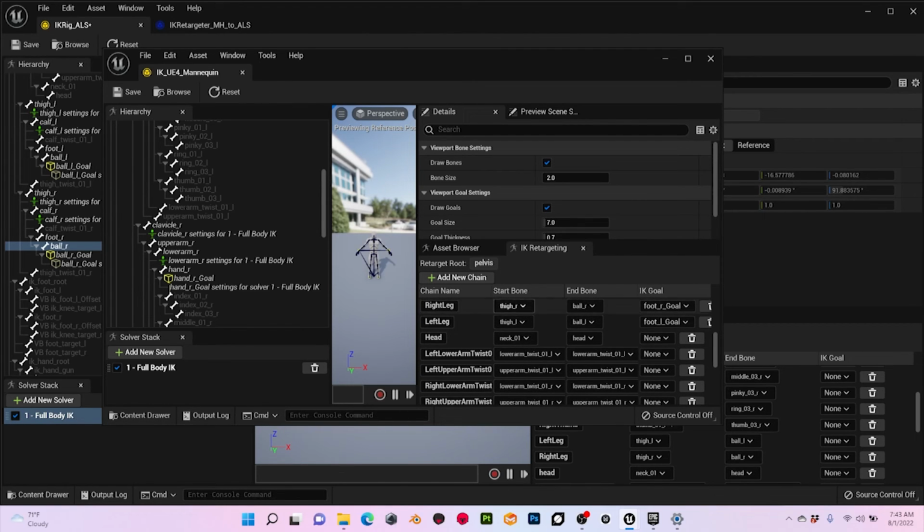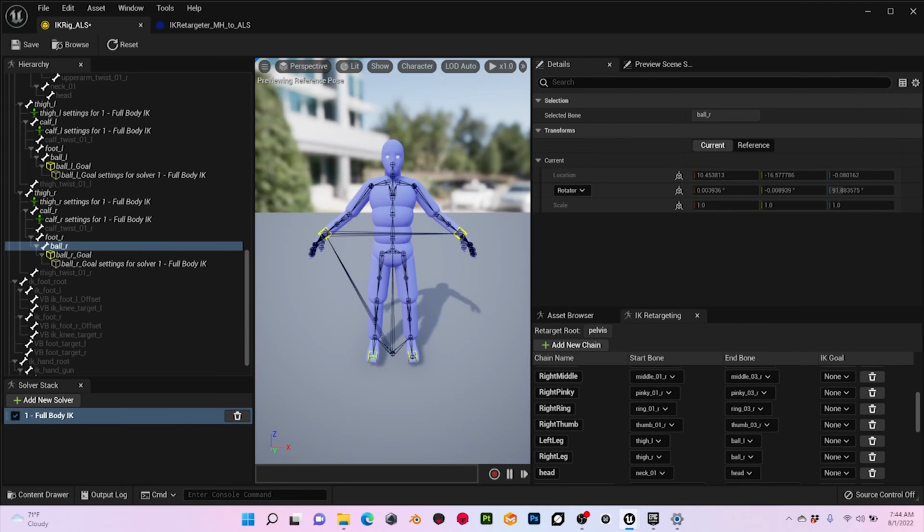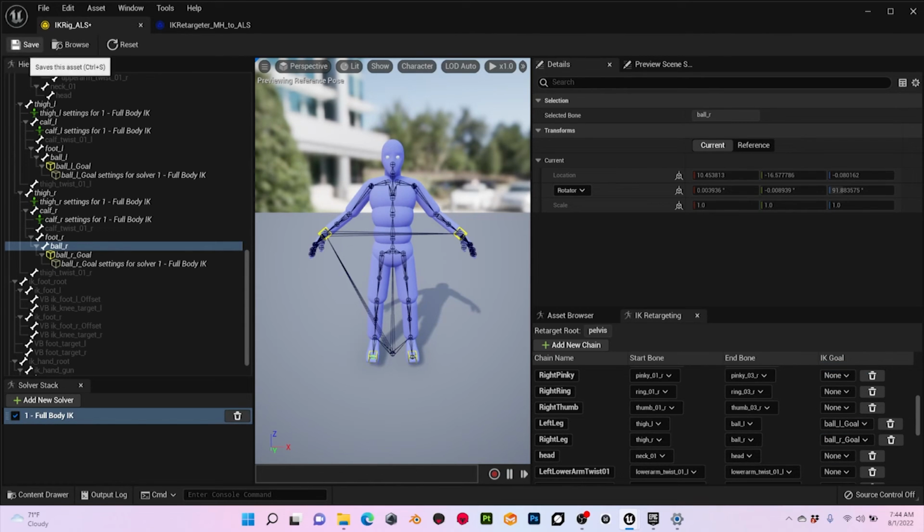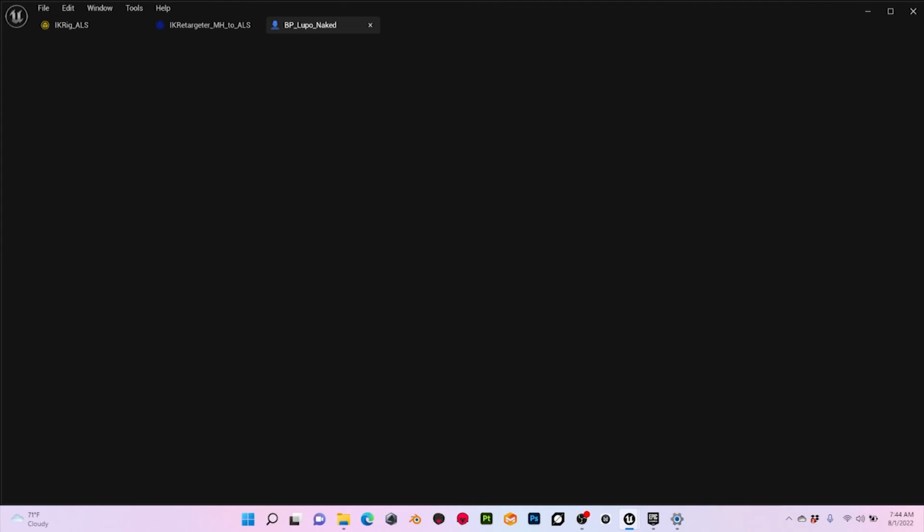So it's worth pointing out that they use foot, and they just changed the name. By default, instead of foot, we are using ball, but this is just because they changed the name. So left leg, ball left, and right leg, ball right. So now we have everything set correctly.